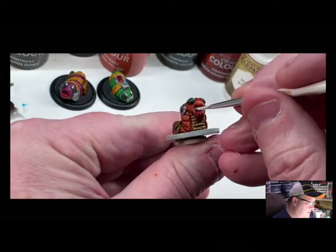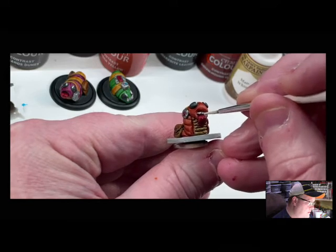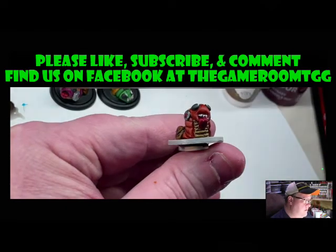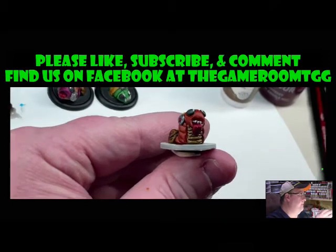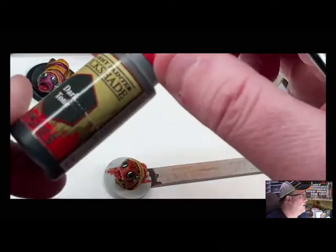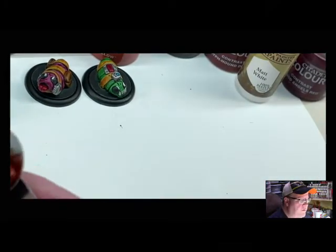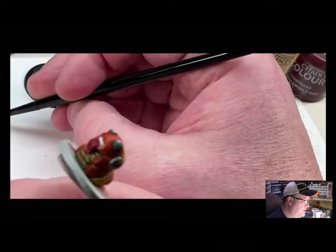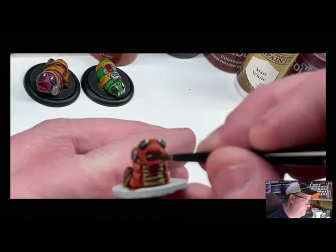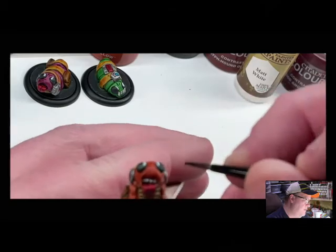And then a little touch up on the teeth. Use a little bit of dark tone mixed with water, about 2-to-1 water to the dark tone, and that's just to go over the teeth. We just want to give it a little bit of definition, but we don't want to make it black. So, just go in there, darken up the mouth, give it a little bit of depth.